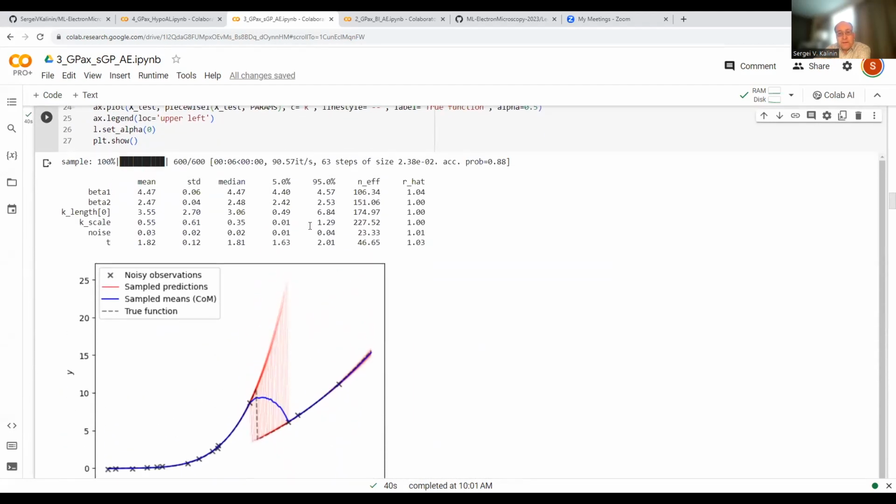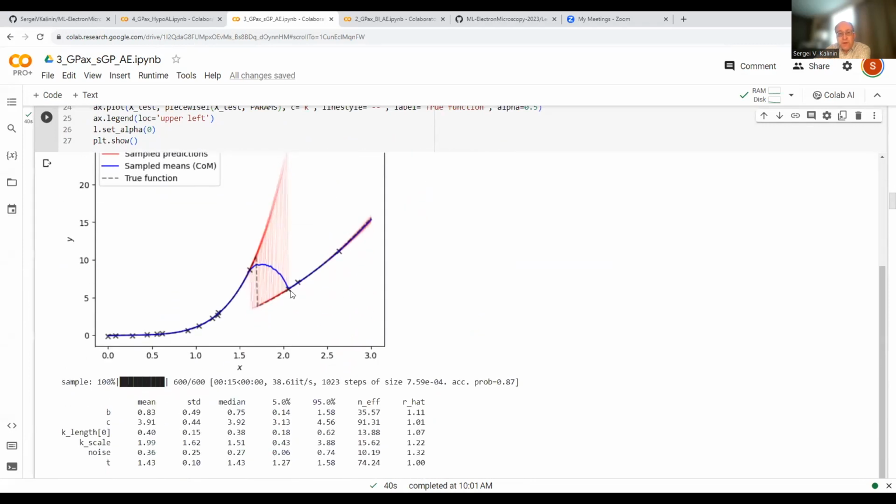So that said, if we introduce the mean function, look how it works. If our function is correct, we have a beautiful reconstruction. We capture the right behavior on the left of the switch point. We capture the right behavior on the right of the switch point. We, of course, don't know the true position of the switch point. So if our measurement is here and here, we don't know where exactly it is.